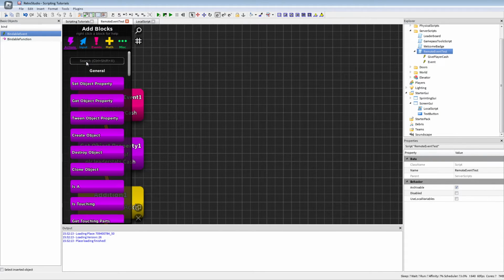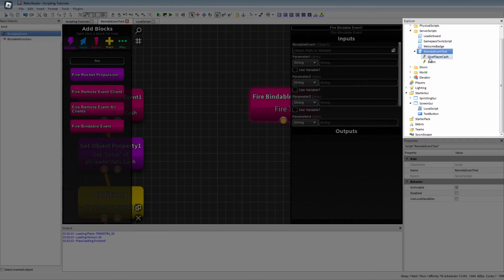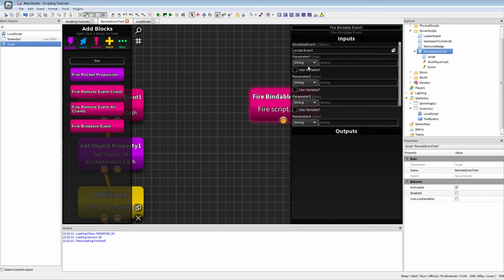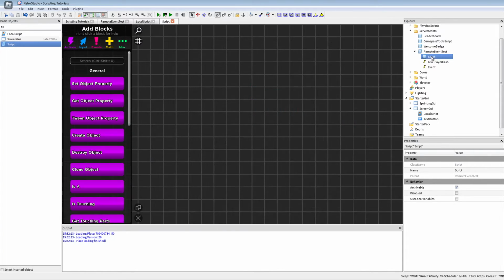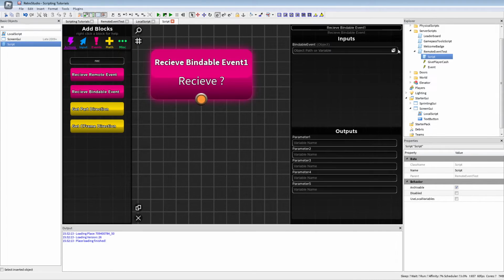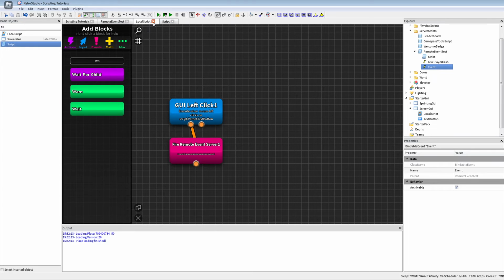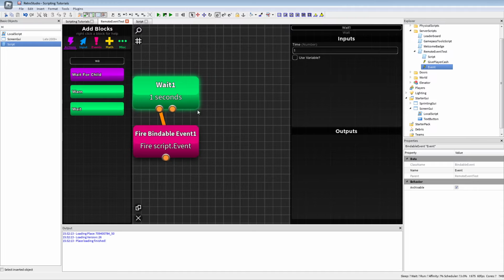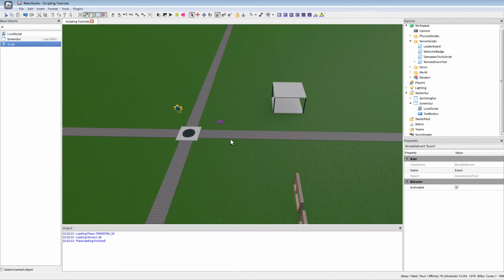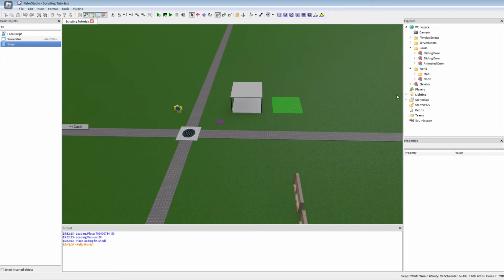So for example, if I do fire bindable event to this event and just insert another script here, just say here, hello world, and do here receive bindable event, screen for output, for example, and then just do warn or print the text, and let's add a little wait to here, actually, like wait 1 or 2, maybe. So if we now press 1, we get the hello world. So bindable event, and the same is for the client too, with firing and receiving. So bindable events are for communicating between the same type, and remote events for the different type.